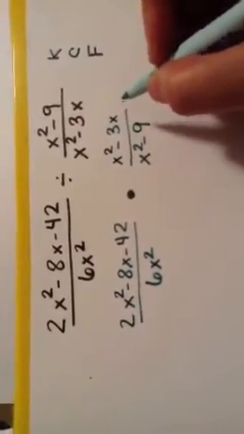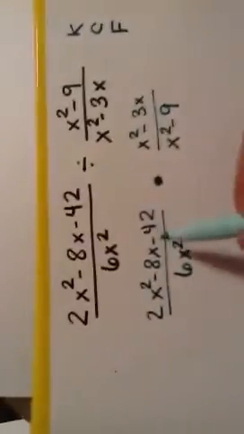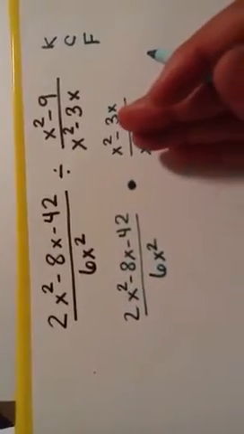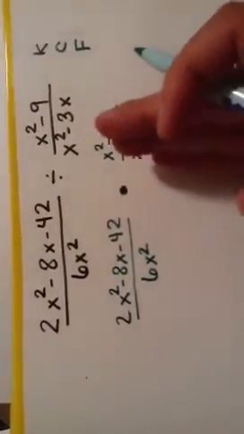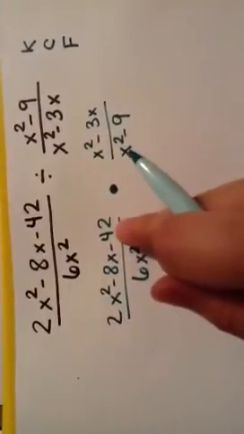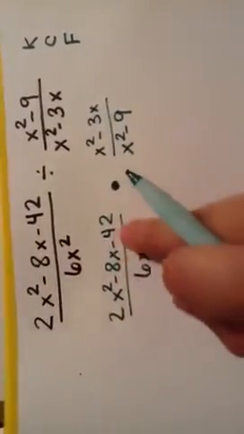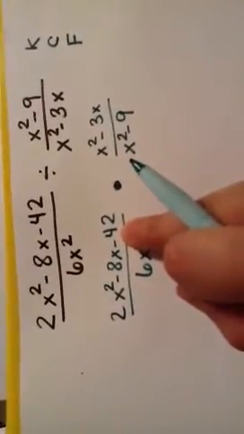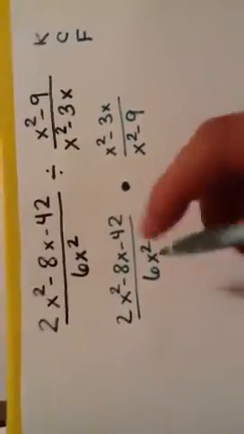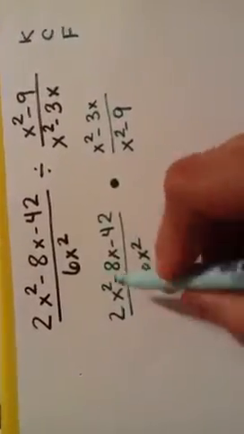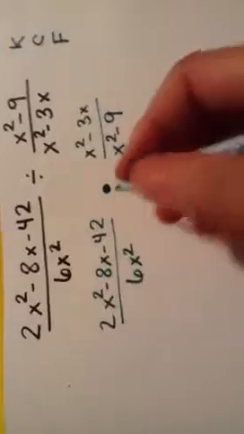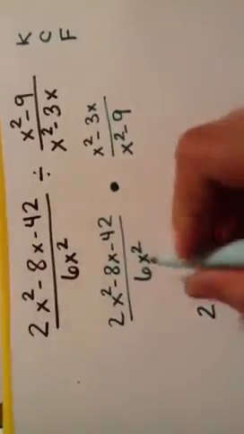Now that we did that, we can take it piece by piece. So the numerator, I see I have a trinomial, and trinomials that you see the majority of the time will factor out into two binomials. However, this is a special type of trinomial because the 2, the -8, and the -42 all have a common factor. So I want to take the factor out before I even try and put it into two binomials. And that's going to be the trick, because some people try to jump into it and just make two binomials. So I want to take out a 2.